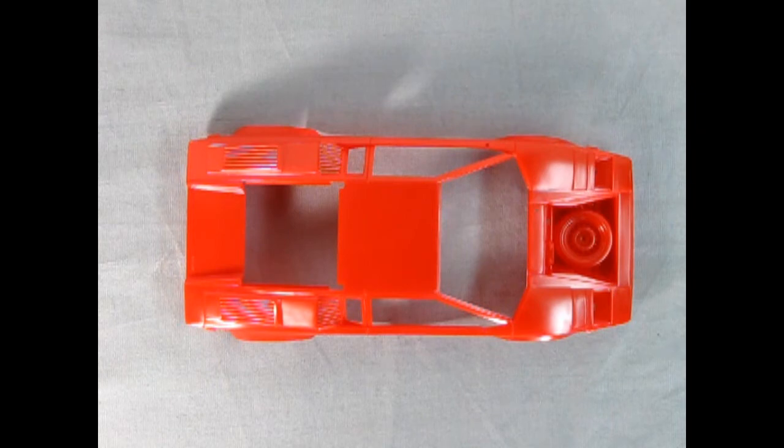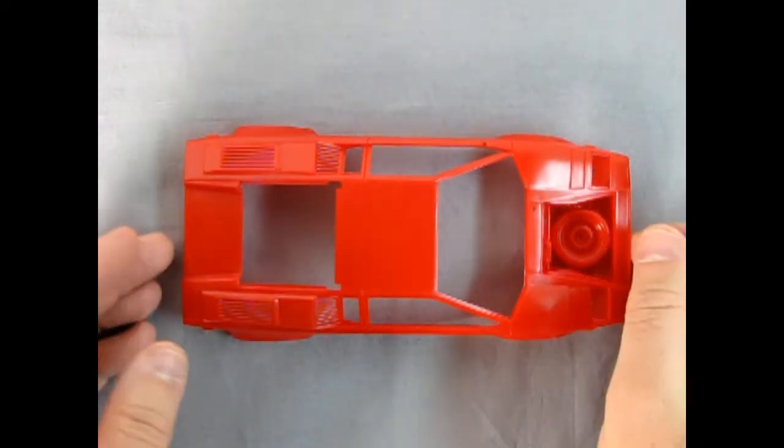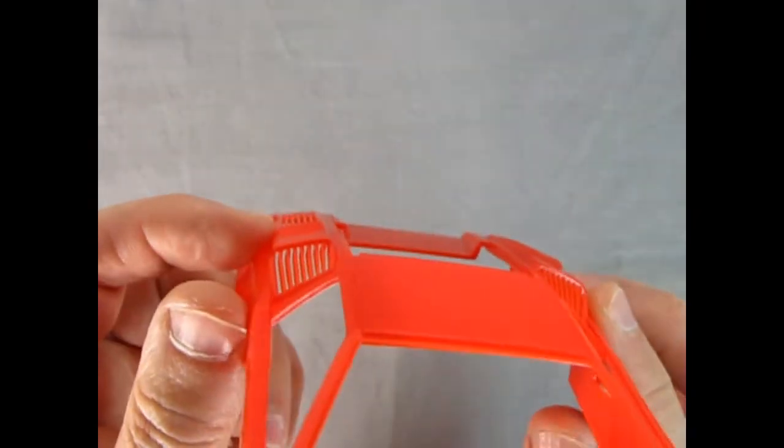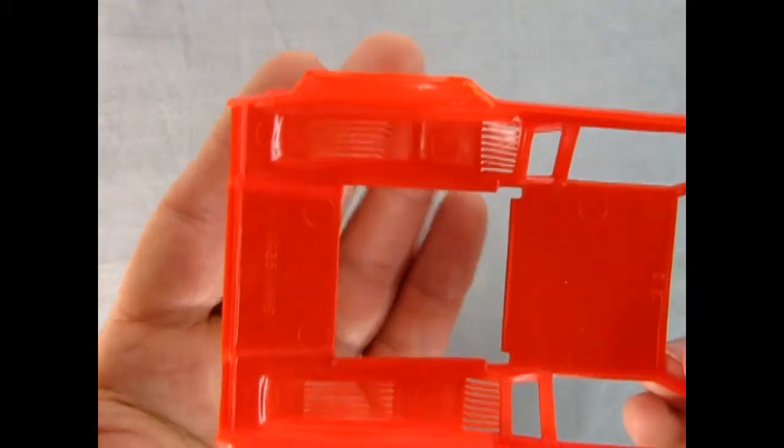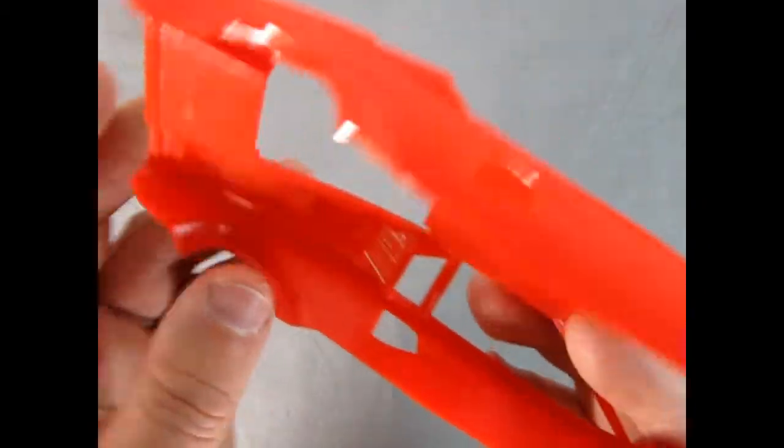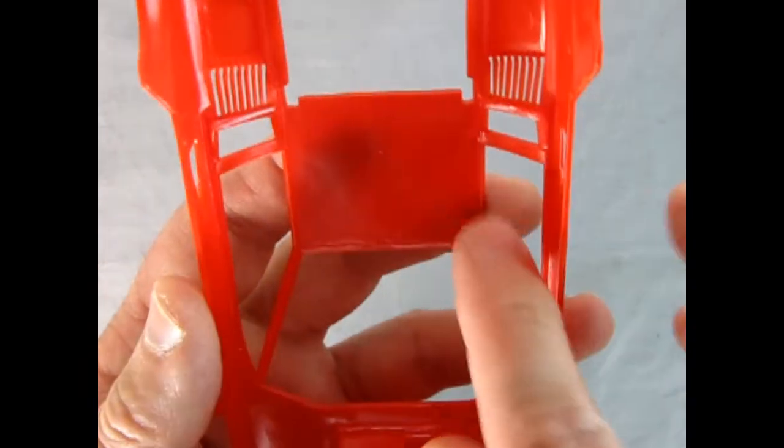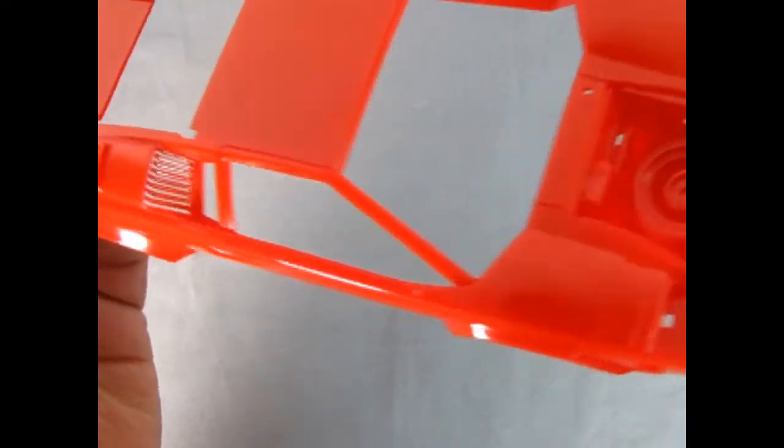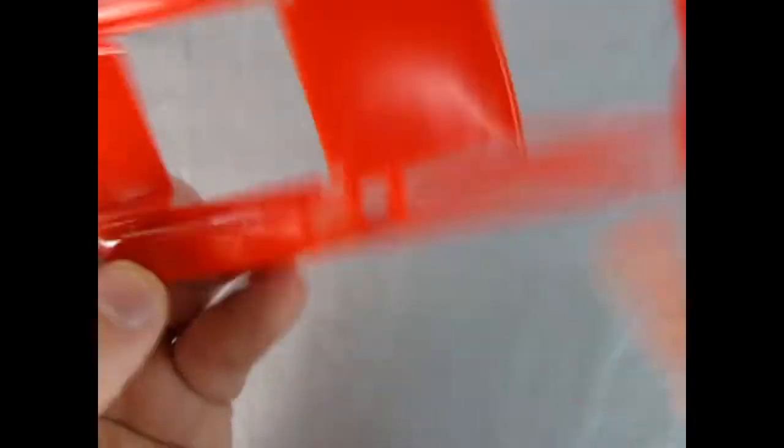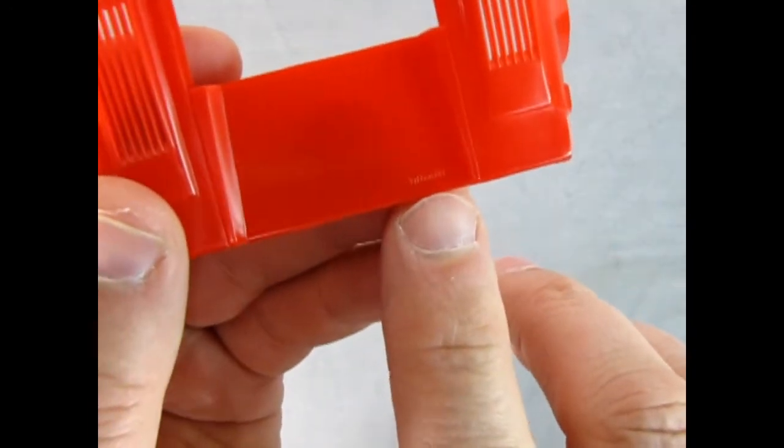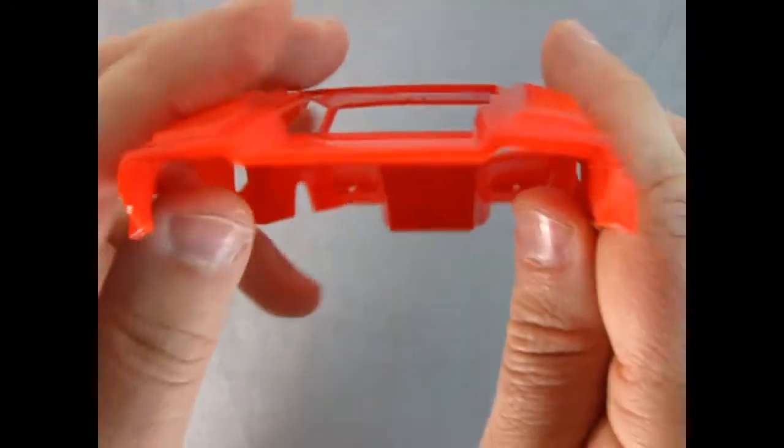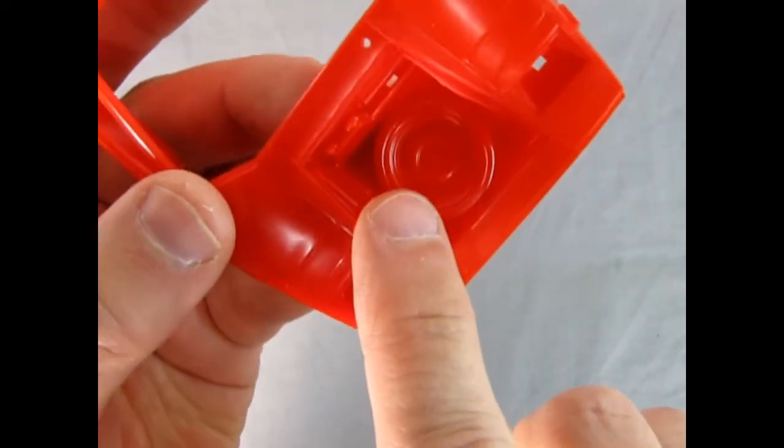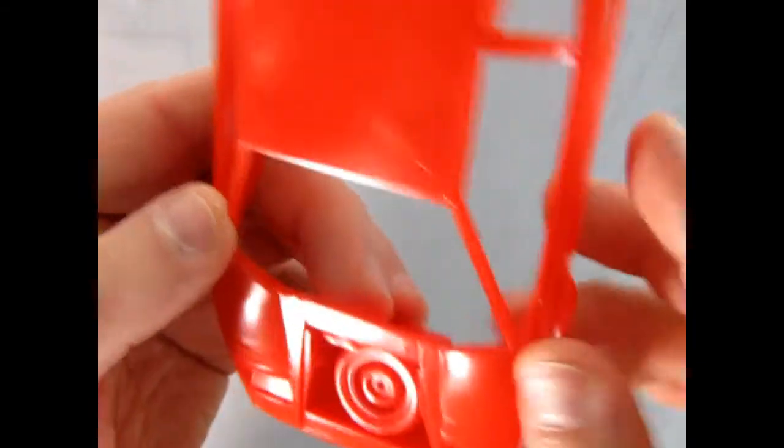We start our look at the red plastic parts with the body from our 25th anniversary Lamborghini Countach. These vents are perfect - they're just like the real thing, they are see-through. You don't have to try to dig them out with a scribing tool or anything. There are mold marks underneath here which are easy to remove. The Lamborghini script is on the back of that little trunk lid, which is really amazing. It's all hollow - that's where we have to glue in our parts. Underneath we get that amazing spare tire and a bit of our battery there. Very excellent.